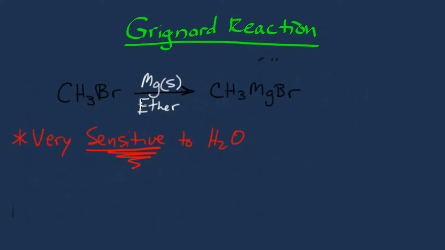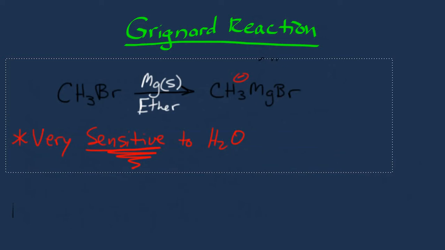Okay, so you do have to be kind of picky on what you want to use your Grignard with, because if you have something like, maybe two ketones, or a ketone and a double bond, or an acidic H or something, you really just need to consider all possibilities of where this CH3 minus could go. So noted that it's sensitive to water. So now it's good to know when to use it.